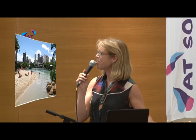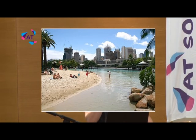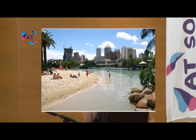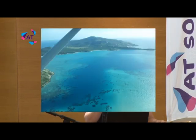Okay, so I've come to the end of this. If anybody would like to come visit us, we would love to see you. We have lovely activities for people of all different forms of mobility or otherwise. This is our south bank on the river. We actually have a beach on the river. Unfortunately, in our recent floods, it did all flood, but it's all been nicely cleaned up. And a lot of the people from the clinic who come from interstate enjoy this while they're in Brisbane. And this is a picture also of our very stunning barrier reef.